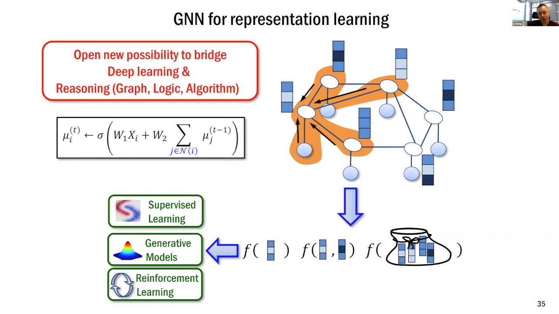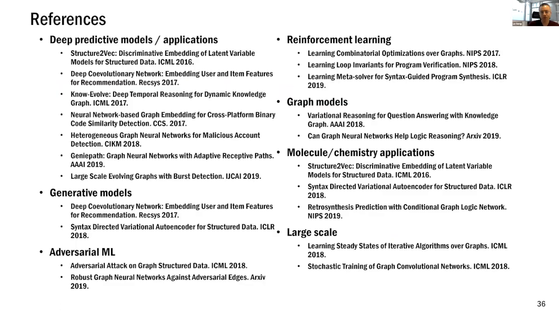In this particular presentation, I just picked a few examples to show you the potential applications of graph neural nets. But there is a lot of research. Doesn't matter whether it's in machine learning, computer vision, or natural language processing, graph neural nets have been extensively used, either in terms of innovation in the architecture of the graph neural net, or novel applications, including in my group. We have done a lot in terms of using graph neural nets to solve various problems. If you are interested, you can check some of this literature and find out more about the applications of graph neural nets.